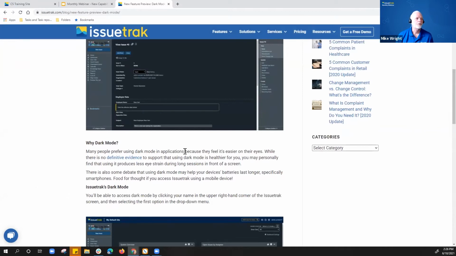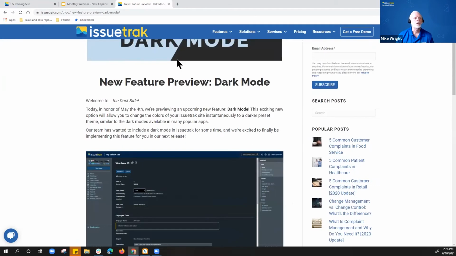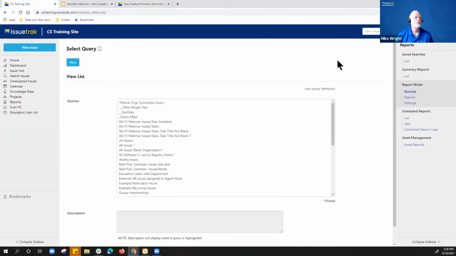One of the things about dark mode is some people prefer having it because it's easier on their eyes, because of the brightness of all of these different monitors that we use. You also notice on cell phones these days, when you get to a nighttime view, a lot of times they'll go dark. They have a nighttime application to reduce some of the blue light that's shown off. So this is some of the items we're showing you. Here we're showing the blog, so you can take a look at some of the areas that are going to be added, and you can also get good information here. So let's go to training.